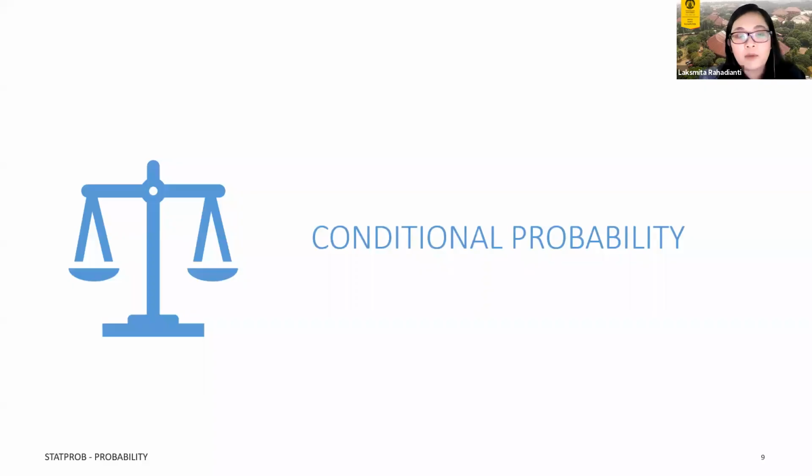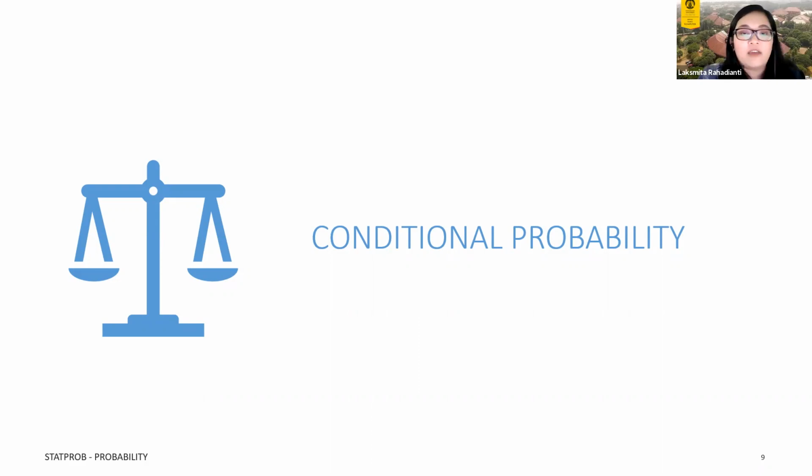Now we're going to talk about conditional probability, which is the basis of the Bayesian theorem that I introduced to you in the video at the beginning of the class. From the name, you can probably get a good idea of what it is. We're talking about conditions, conditionals, ifs.